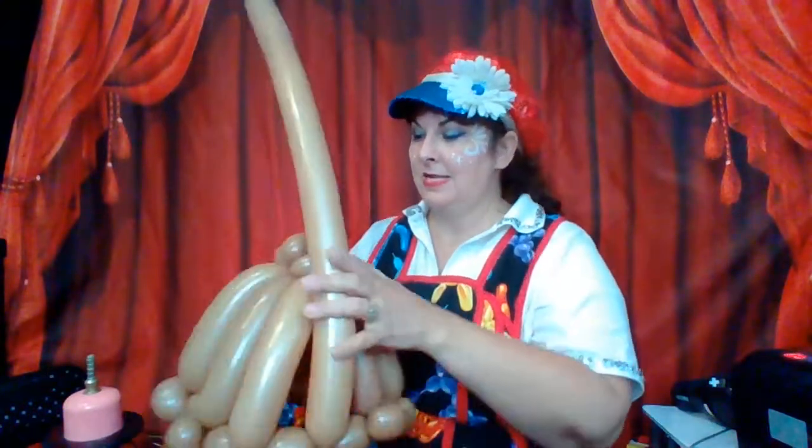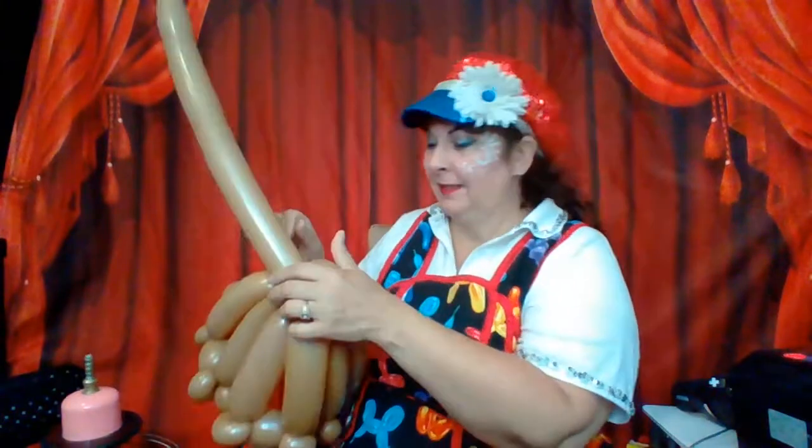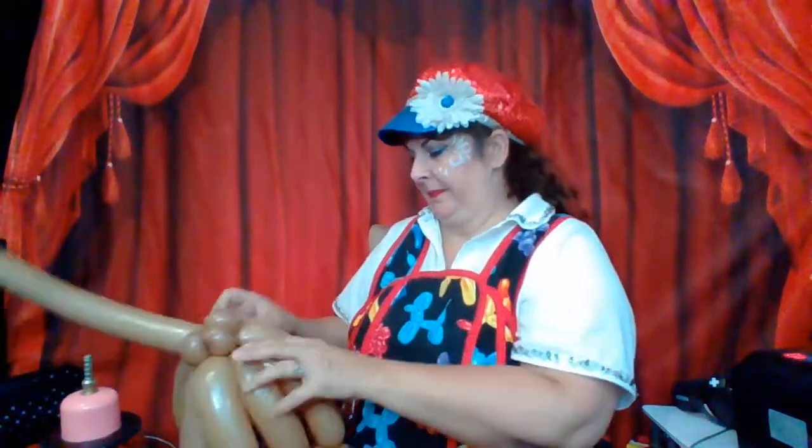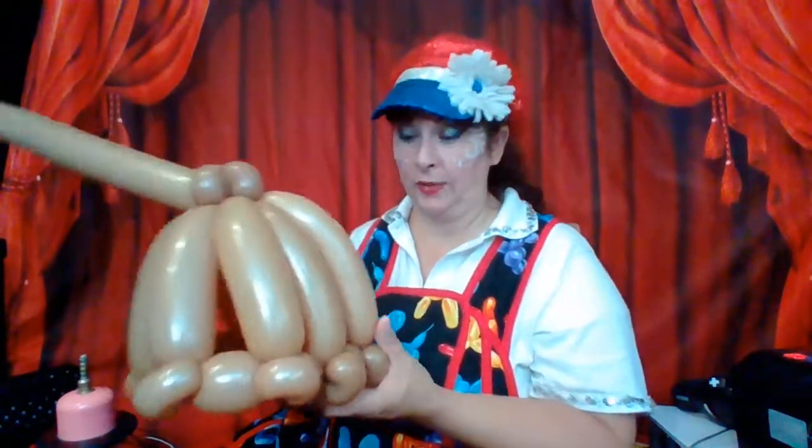Back to the volcano. Well, this is the very last side of the volcano. Oh, and volcanoes explode. Another pop. If you make your bubbles a little soft, you'll be able to squeeze them like this, push it down, and put it into place. You could say this is starting to look like the dress of a balloon doll.